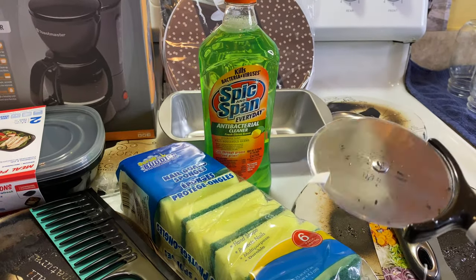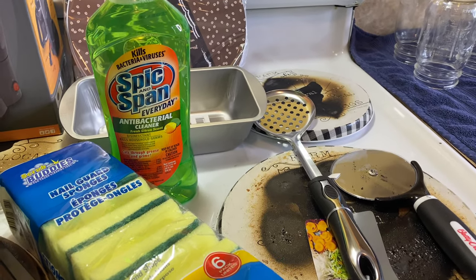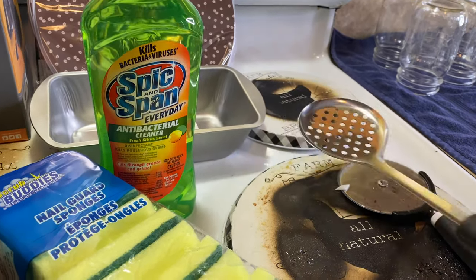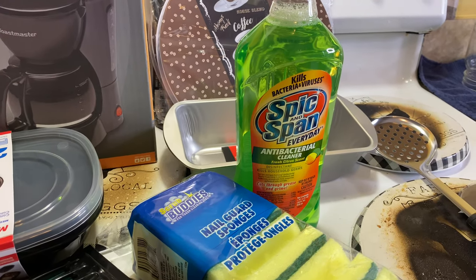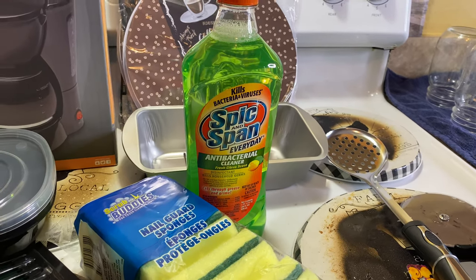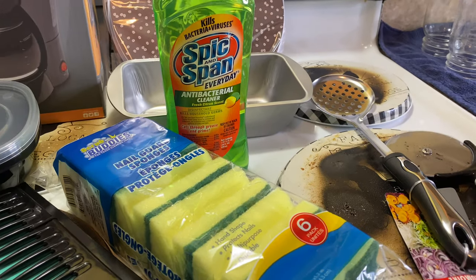So first thing I have here is this pizza cutter. And I bought that because I plan to make some bread and I want to be able to slice the dough. I bought this right here to aid in my canning process. And then I got some Spic and Span because I really need to give these floors a good mop. And I wanted to use that. It smells so good, y'all. It's antibacterial. I got these sponges right here. You can't go wrong with those sponges. You get like six of them for a dollar and they work well.